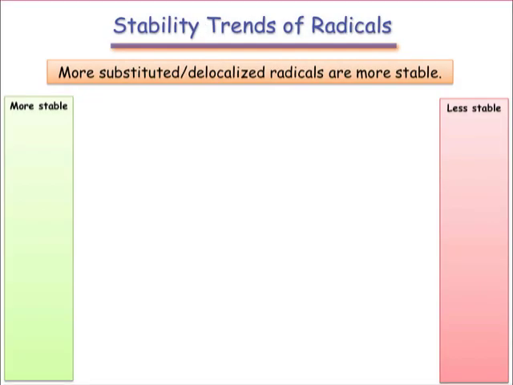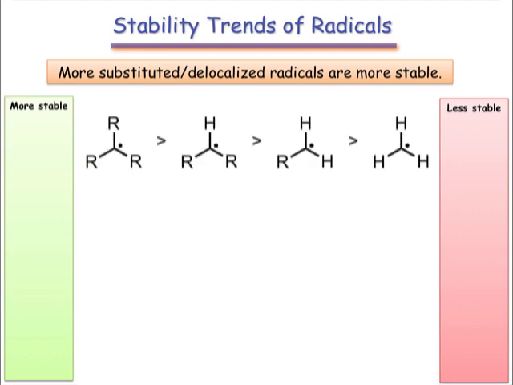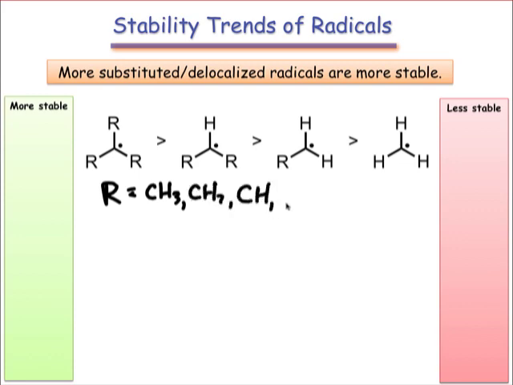Radicals in general are highly unstable intermediates. However, there are two reliable trends in carbon radical stability that are analogous to trends in cation stability. First of all, increased substitution around the radical's center increases the stability and lowers the energy of the radical. Because more substituted radicals are more stable than less substituted ones, they are more likely to be formed as intermediates in radical reactions. In a later webcast, we'll see how this stability trend can be exploited to selectively add HBr across an alkene in an anti-Markovnikov fashion, opposite the trend for HBr addition involving cations.